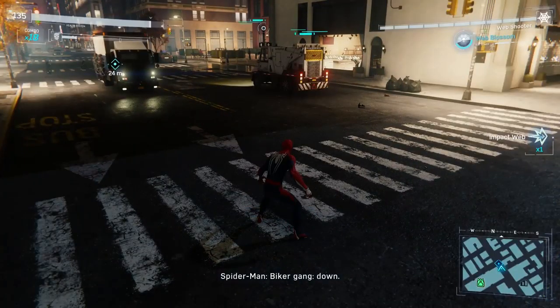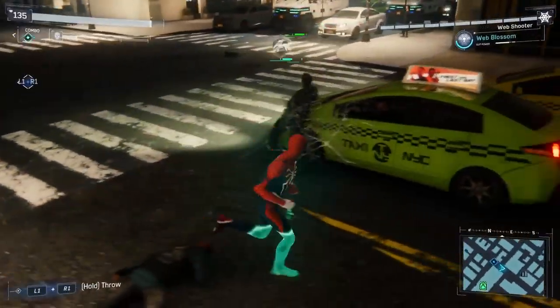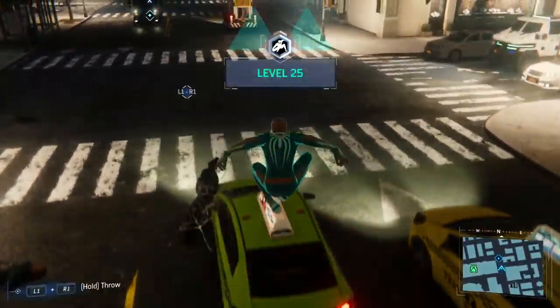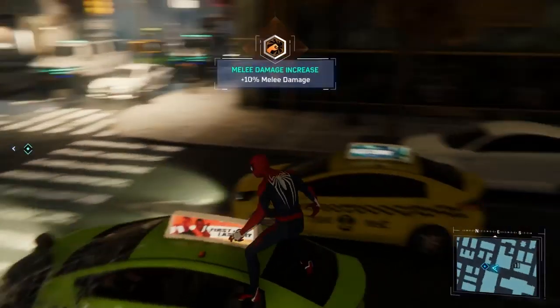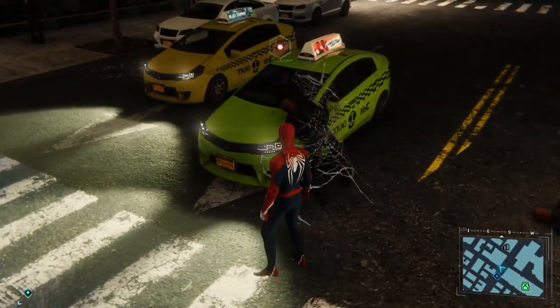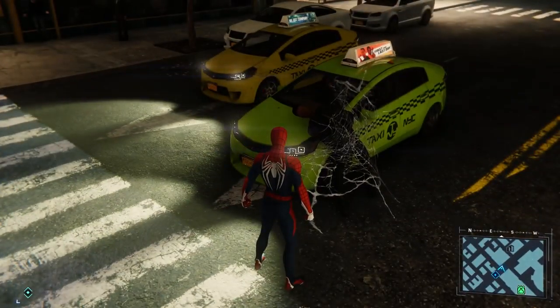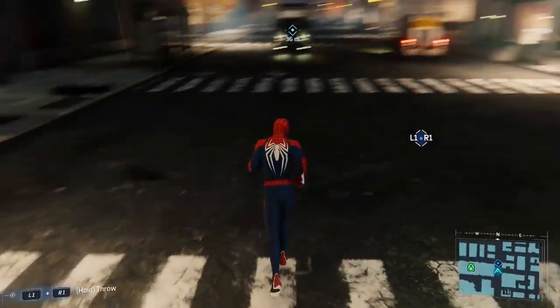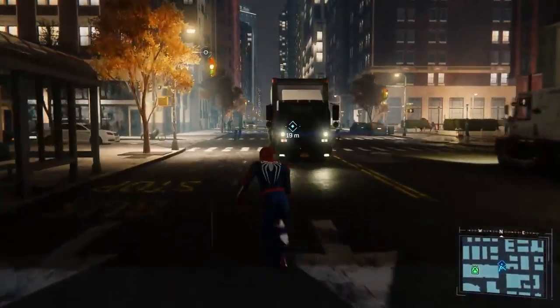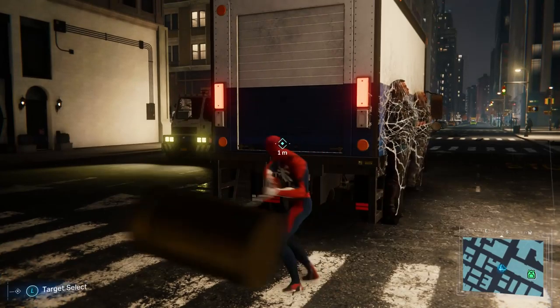Biker gang down. Let's see what's in that truck. I really, really want the taxi to move. Sorry. Just not great for this guy. Alright. Guess that car's not actually gonna move.